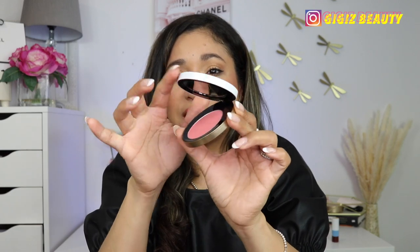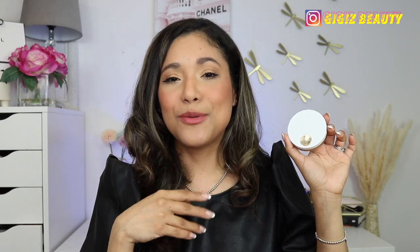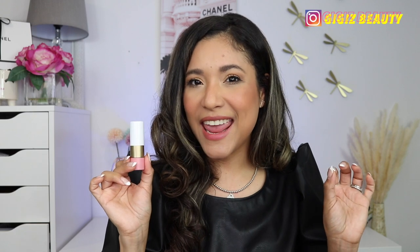You're truly getting more product with the Hermès blushes. Yes, it's still $100 for a blush, but this packaging is magnetic and is a true work of art. Of course you're paying for the brand and the packaging, but the product inside is stunning. I 100% see why I'd want more — I'm going to get maybe one or two more shades. I'd rather have a beautiful compact like this than carry separate refill pans, even though they're very pricey.